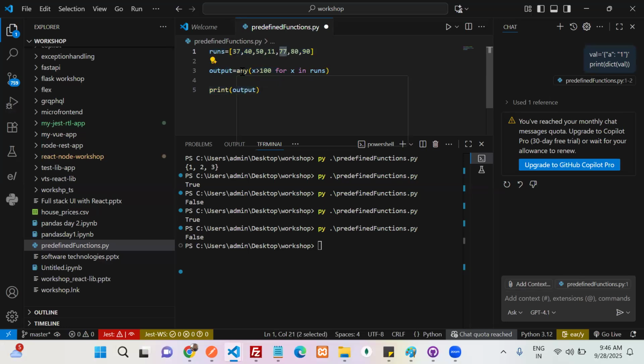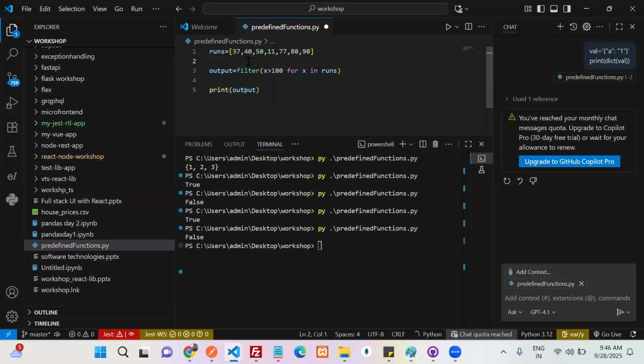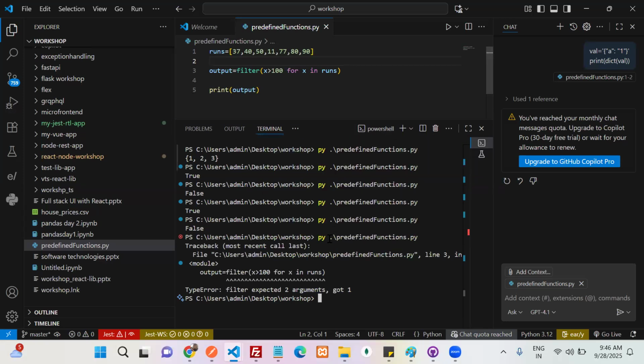Four. So here, can I write filter? If I write filter, then what happened? Can you check it? It is asking for an iterable object and a function. The function is missing. Now if you come here, see, it gives an error: filter is expecting two arguments, got one. So this is not okay. Is that the right syntax or not? Yes or no? So what do you have to do? Tell me the filter syntax.